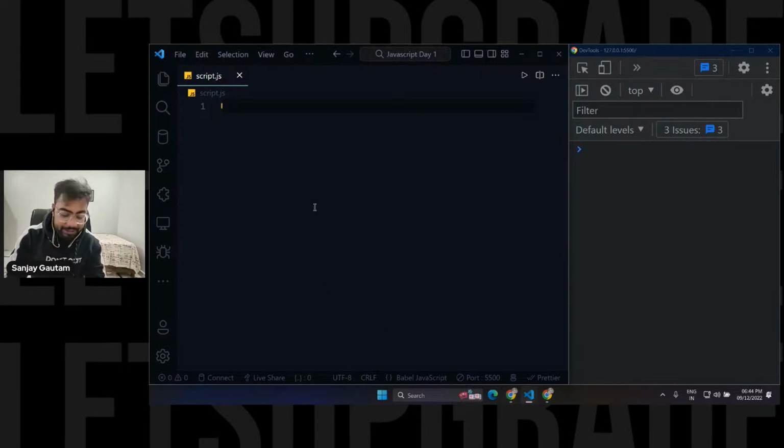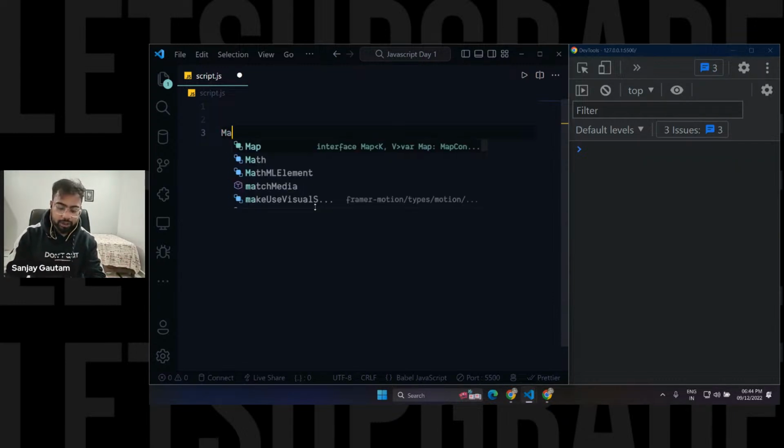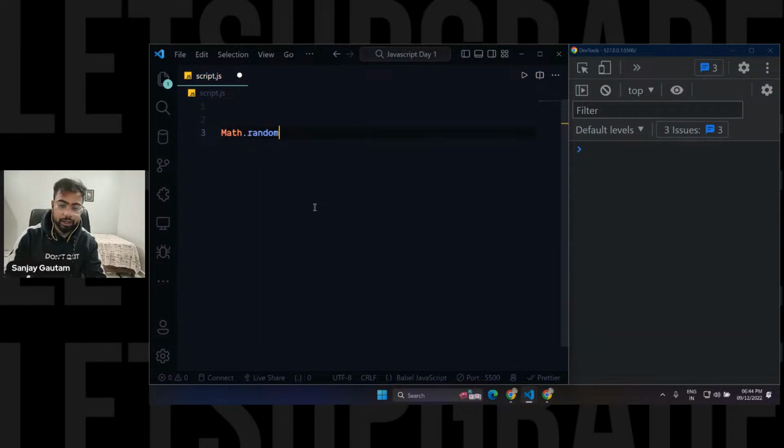Yep, that's great. So I need to generate a random number, and for that we have a function. This is the only part which we haven't done. I think we touched on this in the last session. There's a function called Math.random, and it is going to give you a random number. So let me create a random number variable and save it inside a variable.